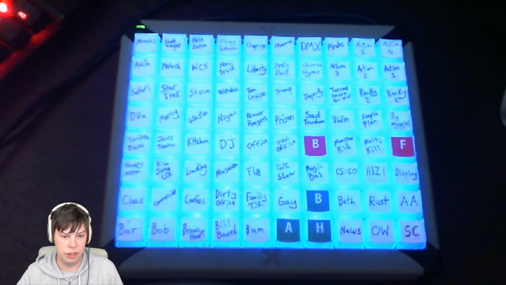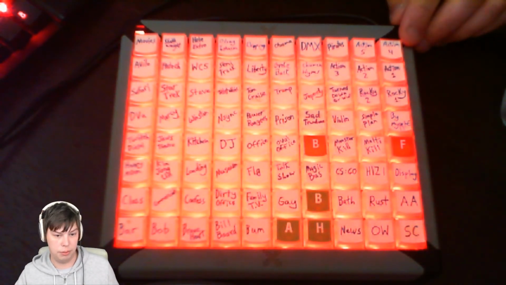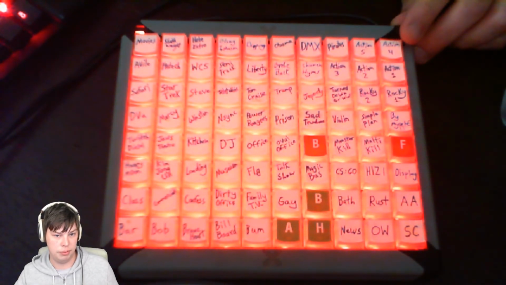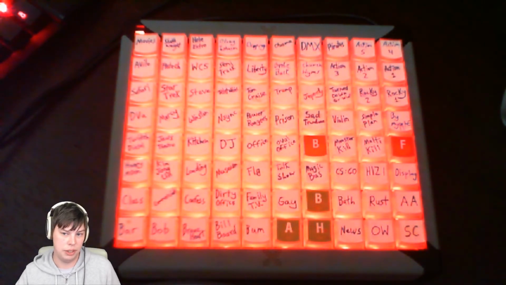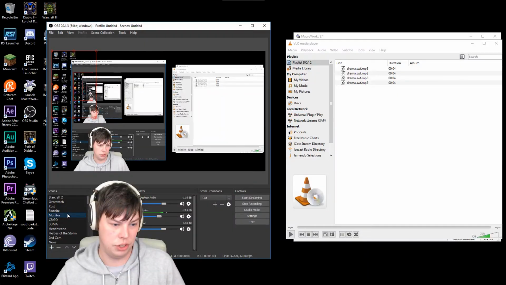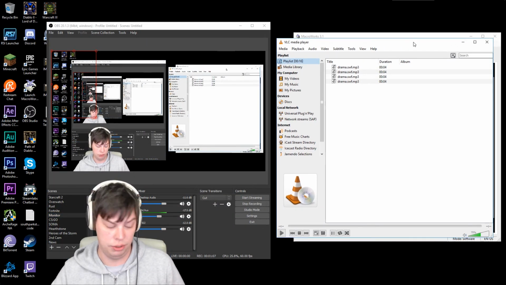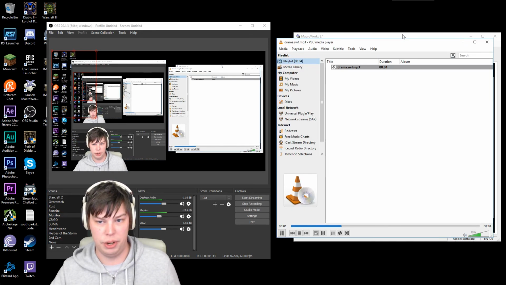Go over to our X keys thing and press the top right button. And sure enough, you can play it as many times as you want. And what that looks like on your screen is just going to be VLC player or whatever player you use. And I close it. It reopens it.